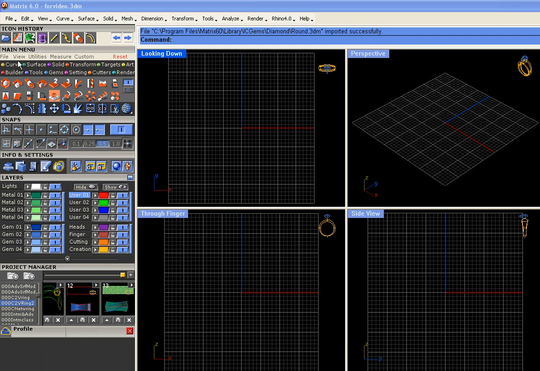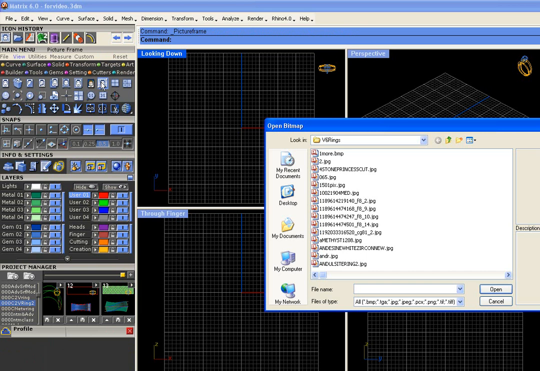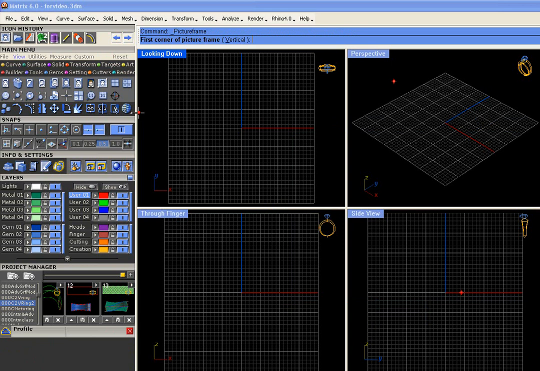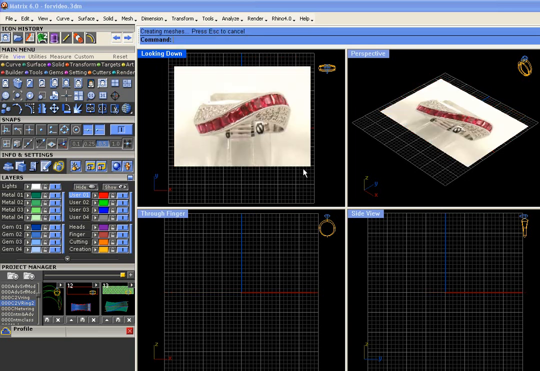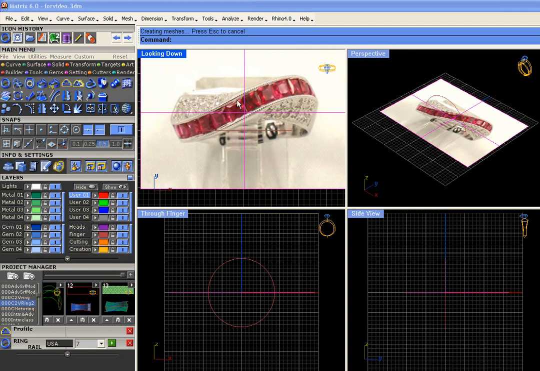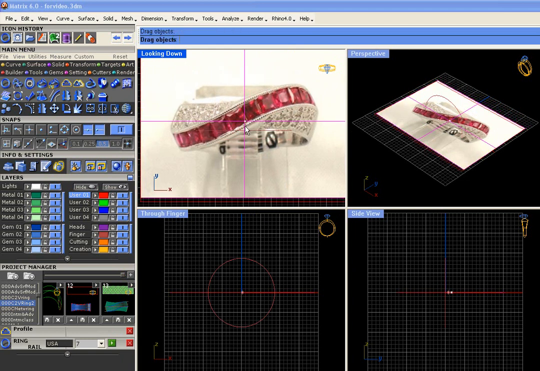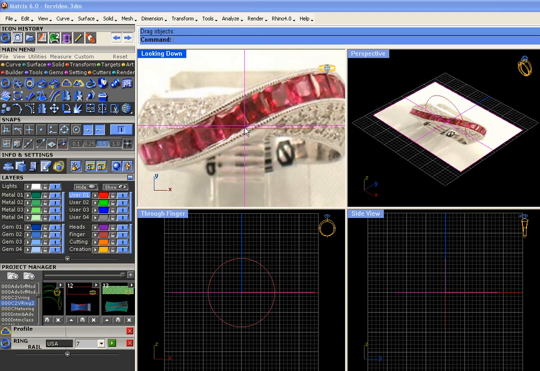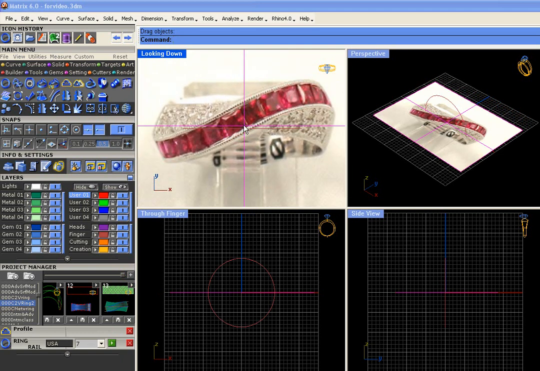the surface. To do so, let's go to the View menu and start with the Picture Frame tool. We can then go find the picture of the ring. When you place this with Picture Frame, you're placing one edge of the picture. So make sure you have Shift down, and that'll draw it out in straight lines. Now place the ring rail, and you can move the picture because we've used Picture Frame so that it's aligned with the ring rail. So just click and drag it till it's about at the middle of the ring rail.